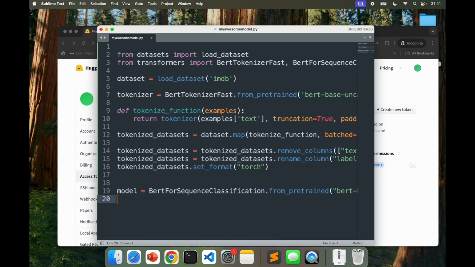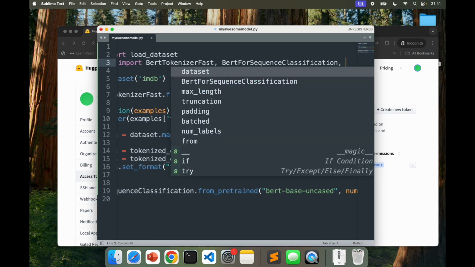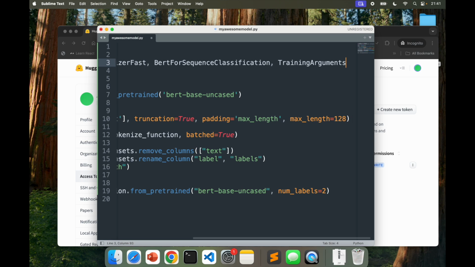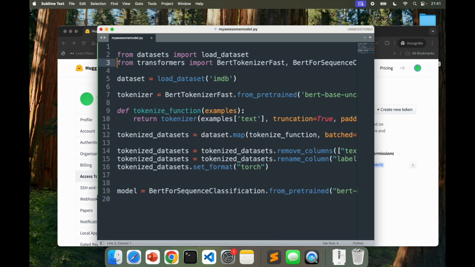Now once that is done, we have to define the training arguments. From transformers itself, there's another one that I need, which is TrainingArguments. If you're not familiar with what I'm doing here, I have another video on PyTorch and TensorFlow. You can go through that to understand in detail, but I'm just going to run through these steps and try to explain as much as possible. So here I'm defining the training arguments. I'm going to say training_arguments equal to TrainingArguments, and inside here I have a bunch of parameters that I'll give.